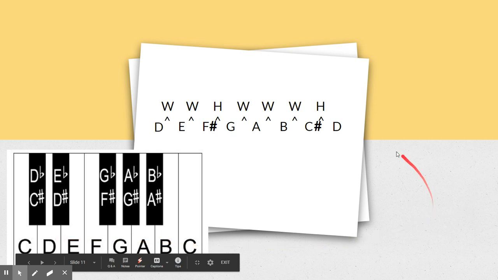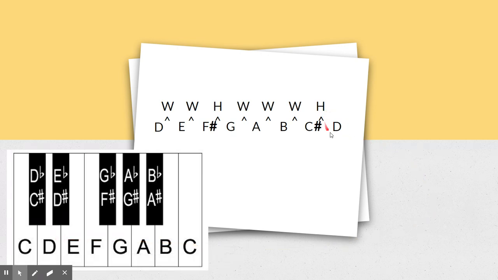You know you've done it right when this last note doesn't get changed, right? This note will not be changed because it's the same as this one, right? And we can't change that one. So that's kind of how you construct a scale with the whole step, half step pattern. And that's the basis of constructing scales. Key signatures actually come after, right? So we learn how to construct the scale, and then we've got these shortcuts for each key, flats and sharp keys.